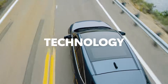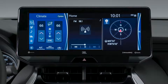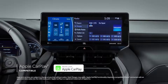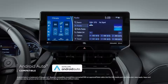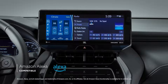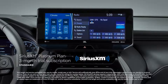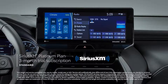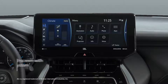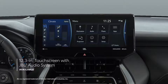As its fixed panoramic roof shows, Venza truly shines when it comes to advanced tech. This is first evident in its audio multimedia platform with standard compatibility for Apple CarPlay, which connects drivers to Apple Music, Maps, Messages, and other favorite apps from your iPhone. Android Auto compatibility lets drivers connect an Android device with ease, while Amazon Alexa functionality is also offered on every model. There's a standard three-month SiriusXM Platinum Plan TRO subscription that includes over 165 channels available in-cabin, and even more on the SXM mobile app, making it easier than ever to enjoy not just ad-free music, but also sports, comedy, and more. Plus, the available 12.3-inch touchscreen with nine-speaker JBL audio system features a seriously powerful 1200-watt amplifier.